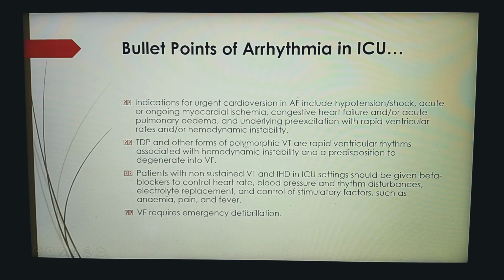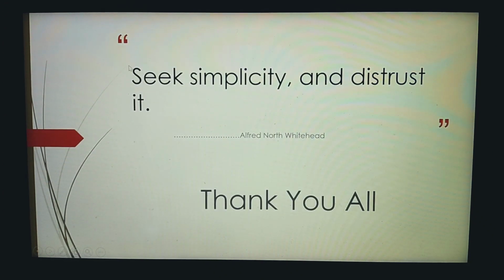Torsades de pointes and other forms of polymorphic VT, rapid ventricular rhythms are associated with hemodynamic instability and predispose to degenerate to VF. So monomorphic VT is complicated by polymorphic VT. Polymorphic VT is complicated to torsades de pointes, ultimately ventricular fibrillation. And ventricular fibrillation and pulseless VT are two common forms of cardiac arrest, and that requires emergency defibrillation. So thank you all for patient sharing.